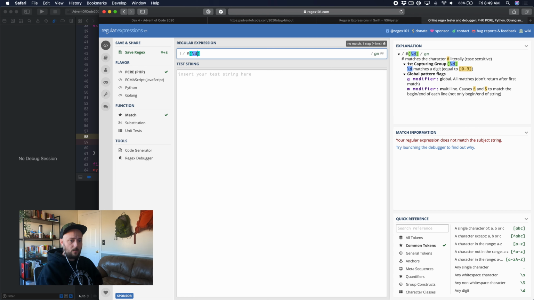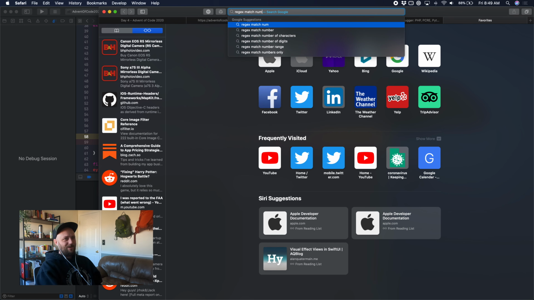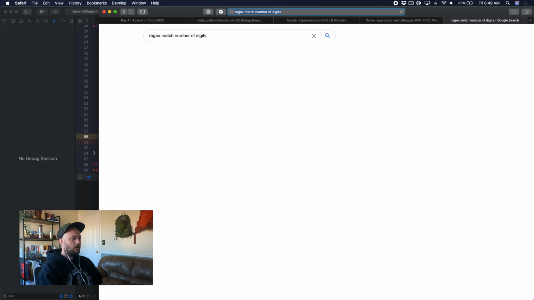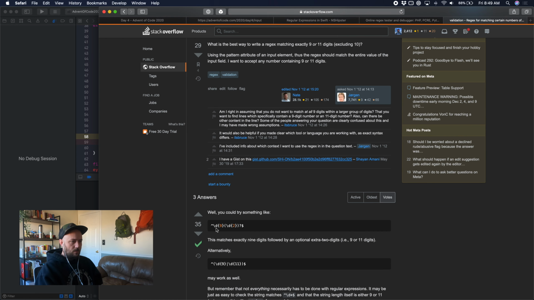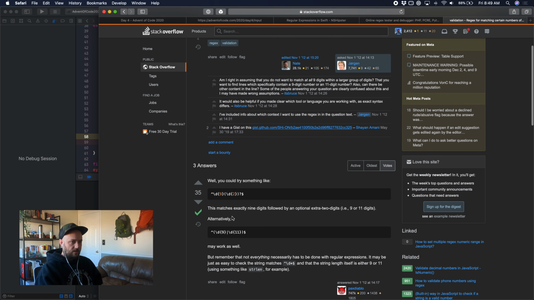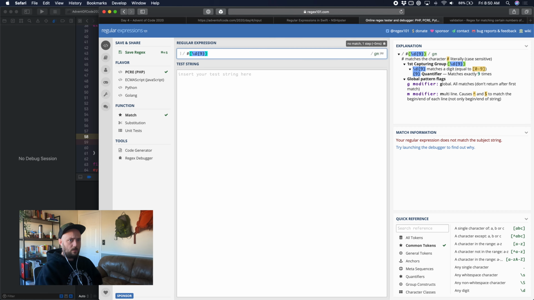That is a digit. Regex a match number of digits. A certain number of digits. This matches exactly 9 digits, followed by an optional extra 2 digits. Oh, it's the curly brace. 9.